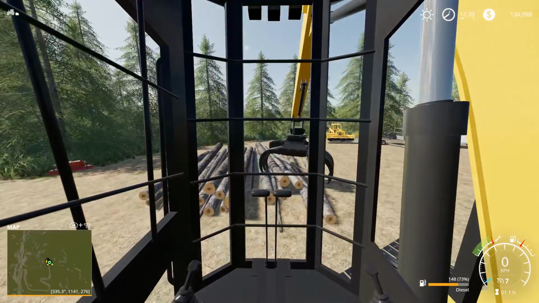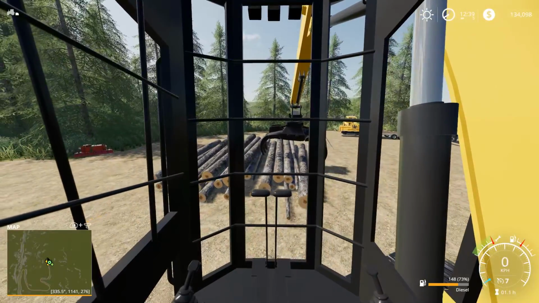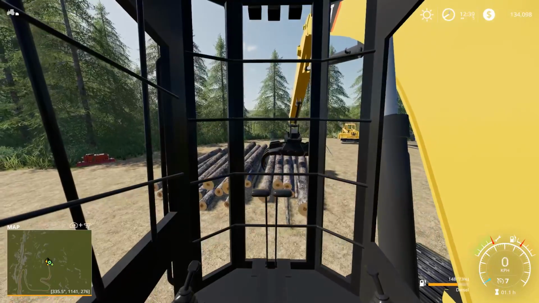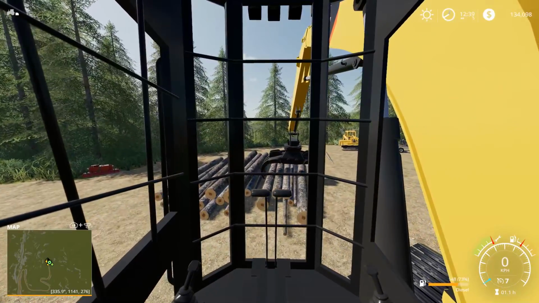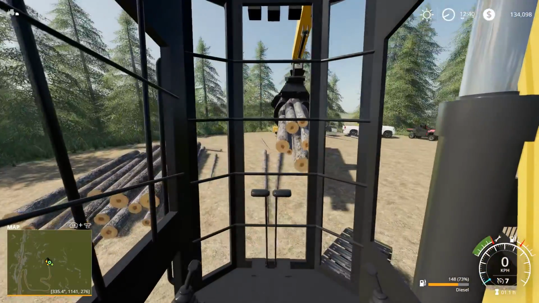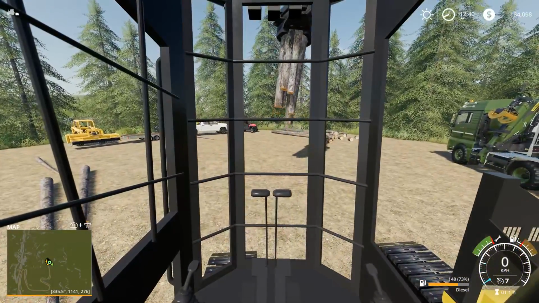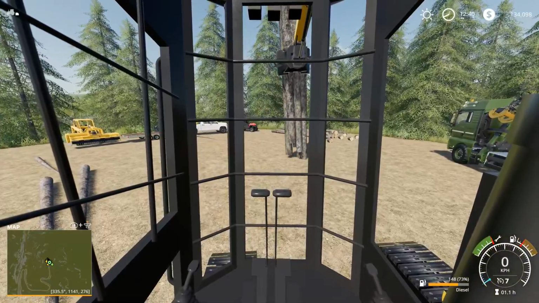So remember, we cut 8s instead of 4 this time. This means this should be a lot more profitable per load. I don't know if the calculation for the price on the logs is linear or something based on length. It would be nice.